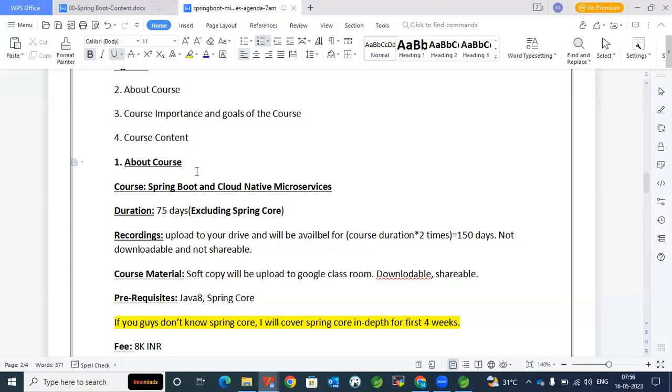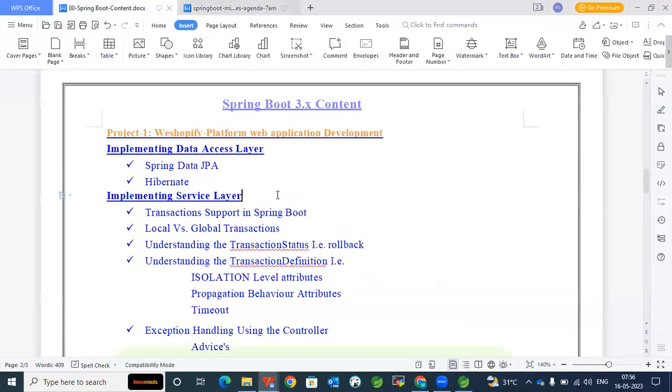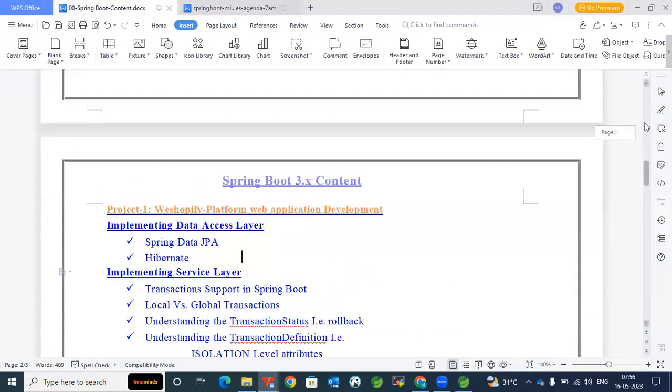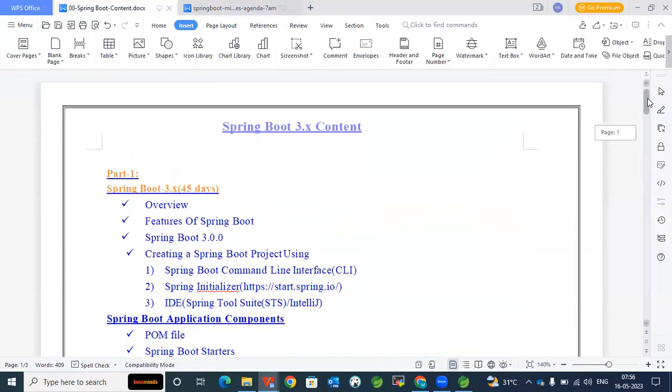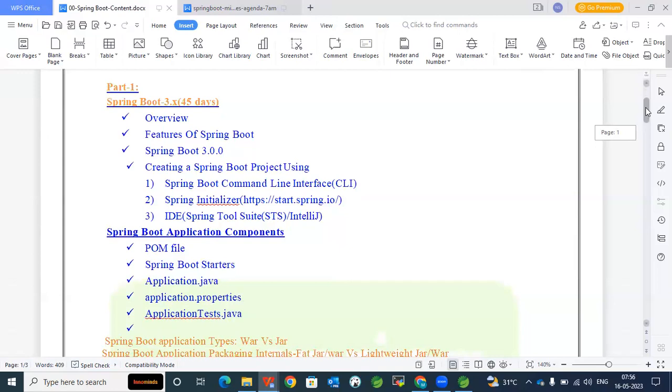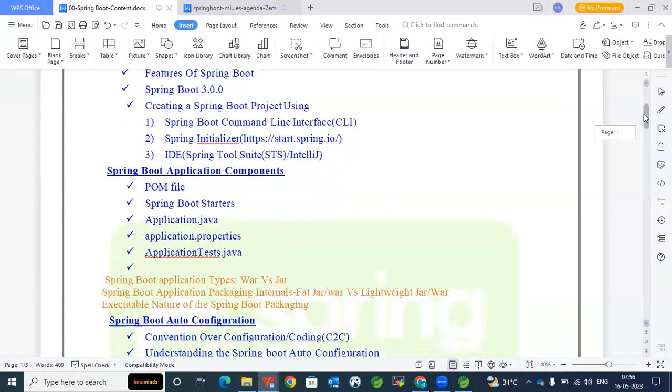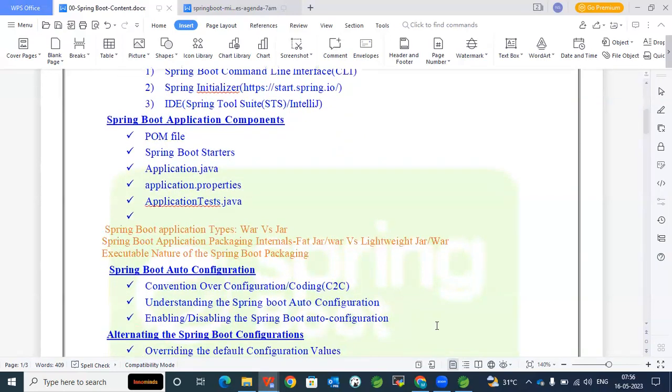So if anyone only knows CoreJava, yes, you can also attend this Spring Boot 3.x framework because I'll cover all the prerequisites, that is Spring Core, during our sessions. Jdbc, Servlets, JSP are not required, forget about all these things.